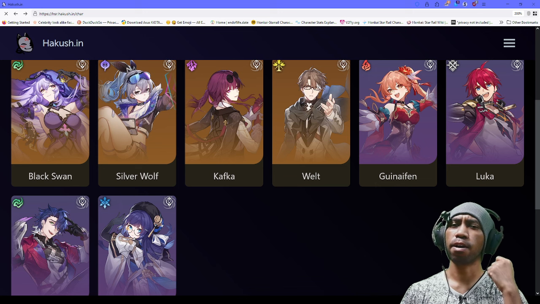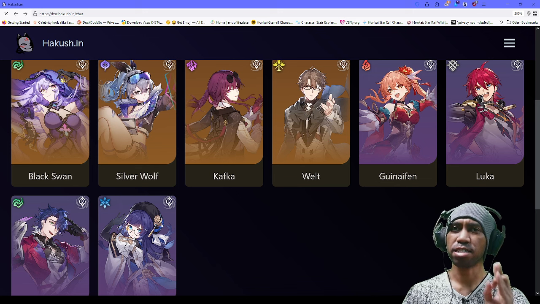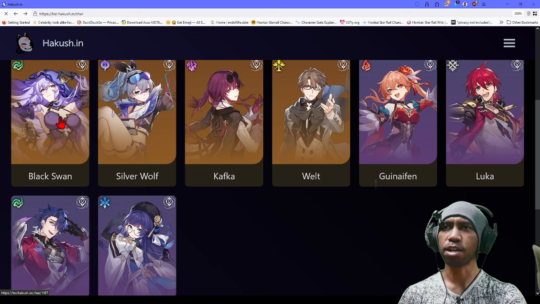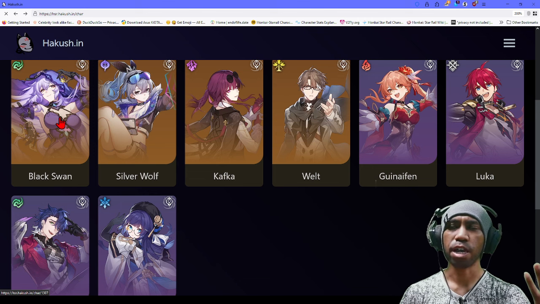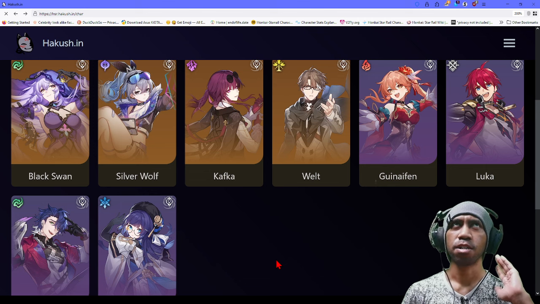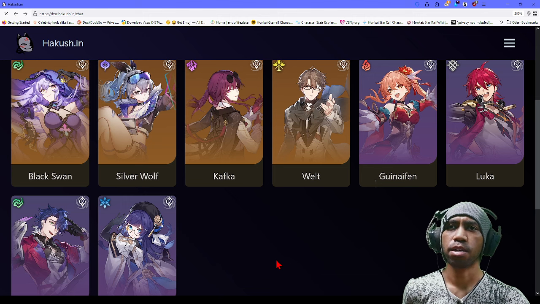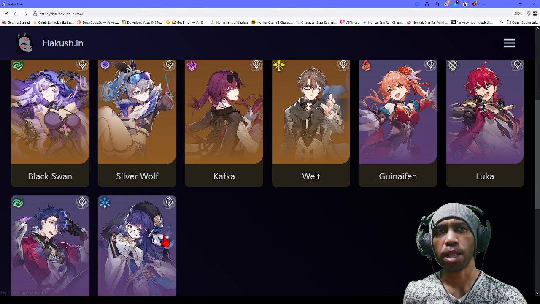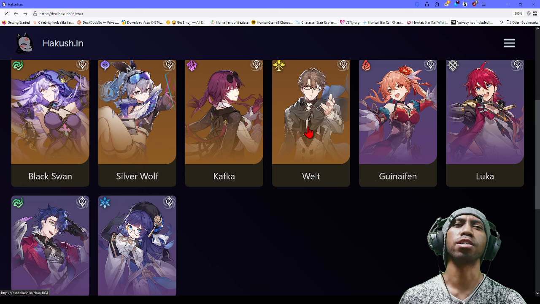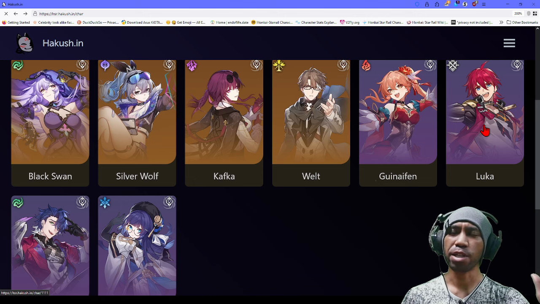So for the last segment, we're going to find the perfect character for the It's Showtime Lightcone. There are some characters in here, but you already know it's going to be Black Swan if you don't have the 5-star one. But okay, we're going to start with the characters that I'm not going to recommend using It's Showtime on. It's going to be Sampo, Pela, and, the worst of the worst, Luka. So I will not recommend it for these characters.